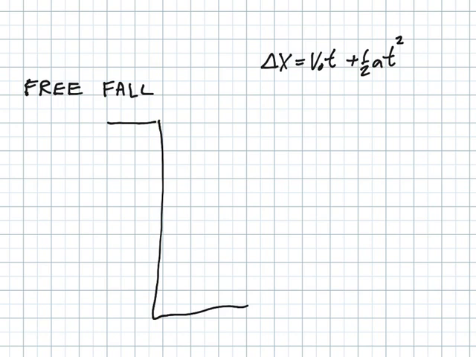But for vertical motion, that's motion that's up and down, there needs to be a way to distinguish this from motion that's horizontal. And so instead of a delta x, we're going to just say the distance some object falls is delta y, or that's its position above the ground. And again, you need a coordinate system for all these problems that you're working out. And so that is equal to, basically, its initial velocity times time, plus 1/2. And the thing about all objects in free fall is that they have the same acceleration, period.